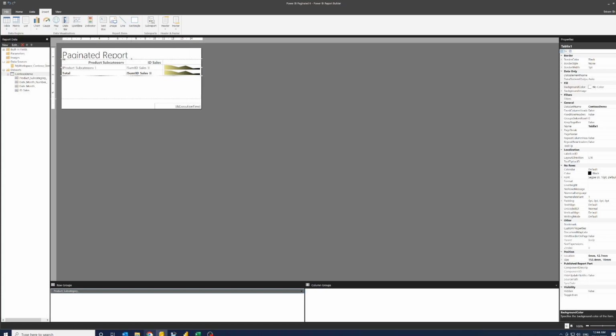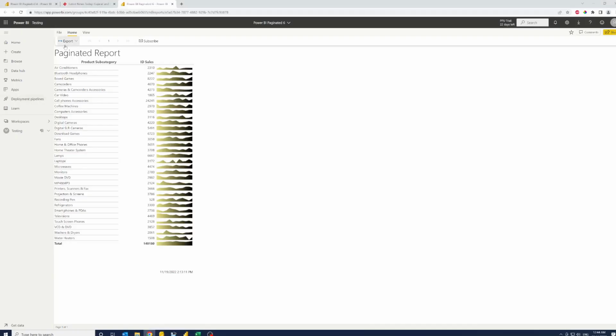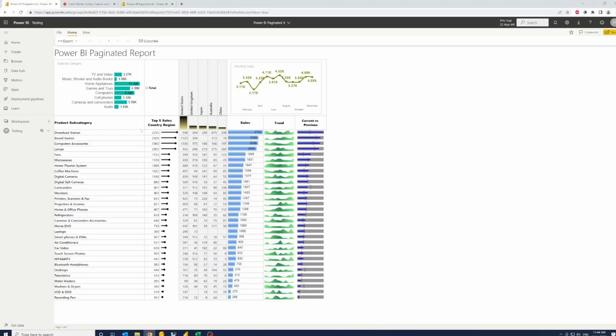So I would say that if you are looking for insightful reports which involve flexible layouts, for example, I'll show you a report that I've done that you might be interested in, which is this one here. You can see that I've created different types of micro charts. You got the lollipop chart here, you got the data bars here, you got the trend chart, which is the Sparklines, the gradient area chart that you saw before. You see the bullet chart here. I've also added a full-fledged bar chart and a line chart as well, and it's all within one single table.